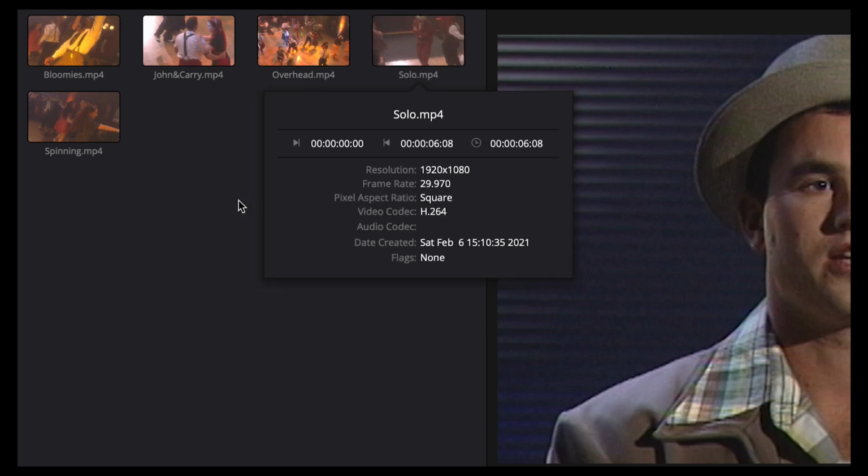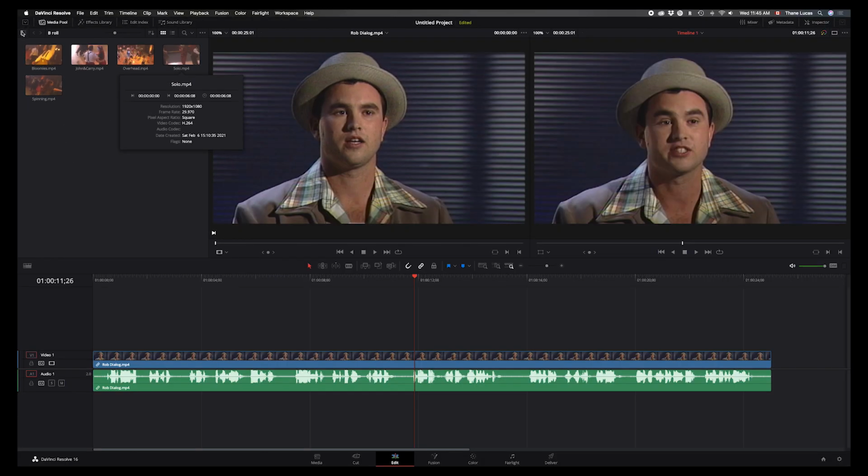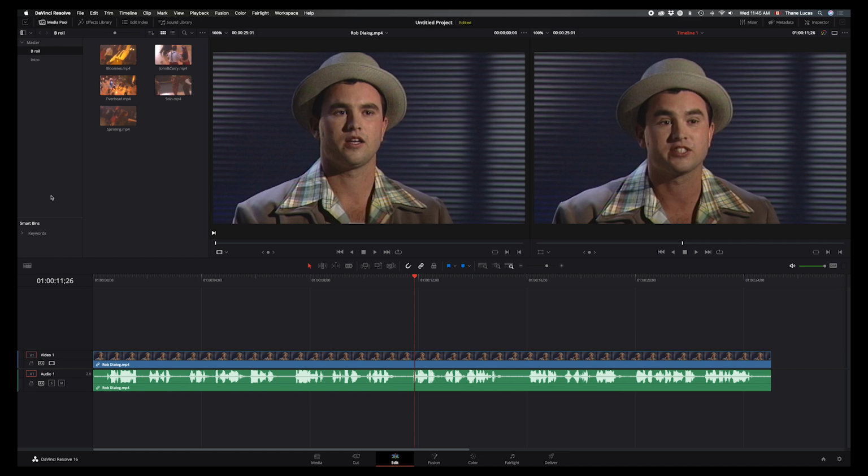Let's back out of there. If I come over to this button right here, it shows me a sidebar. So I can show the master bin or just that bin or that bin. Kind of nice. With smart bins, you can create a smart bin and label it so whenever you import certain items, they go to that bin. That's another class lesson altogether.